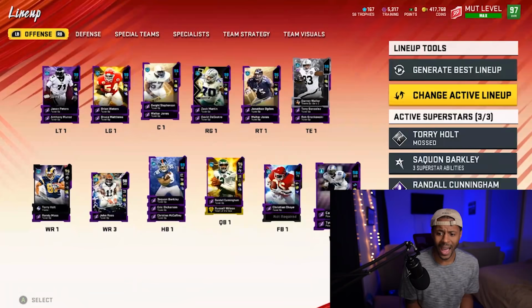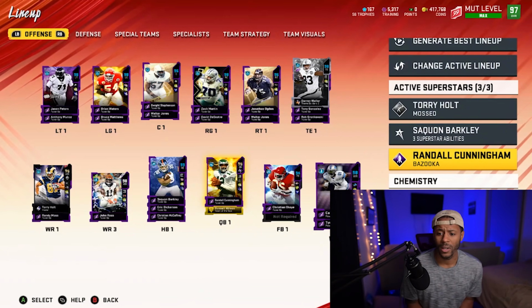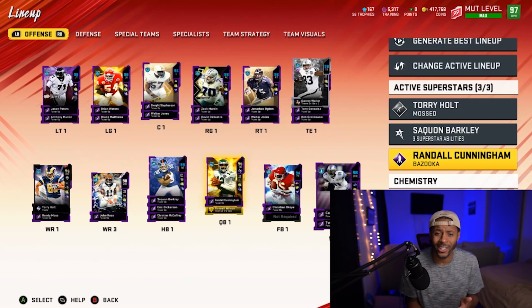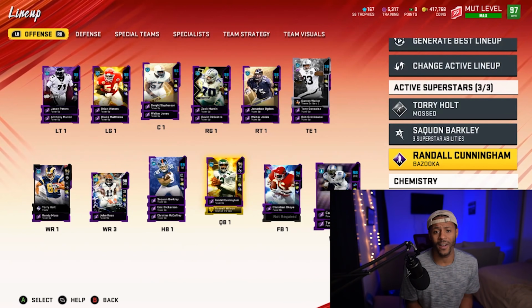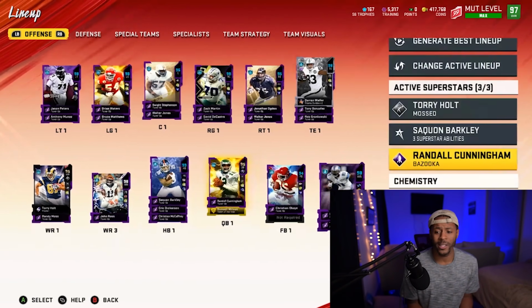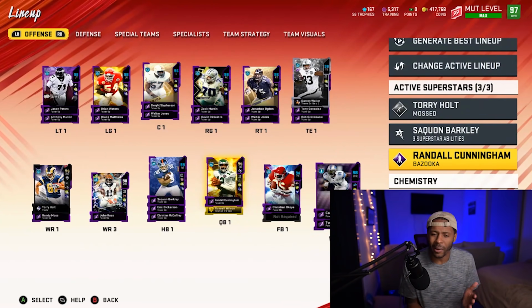Now, I actually put 2 receivers with special abilities and a running back. When I go up against tougher squads, it's a little harder to run. So then I switch back over to having my quarterback have Escape Artist. That way I can get some extra running yards with my quarterback. But this is pretty much who I have at most times when I'm doing solo battles. And of course, it doesn't really matter.